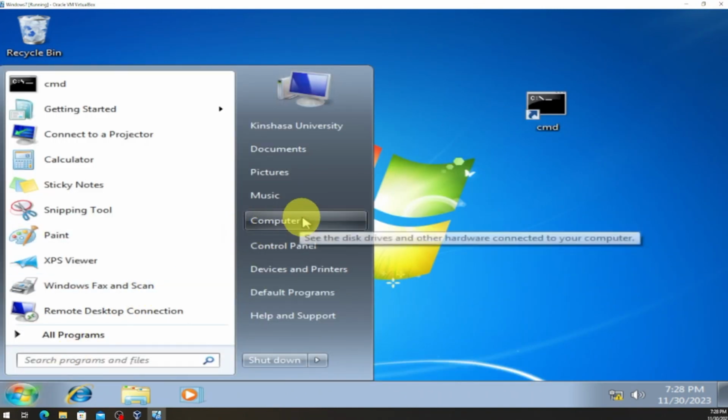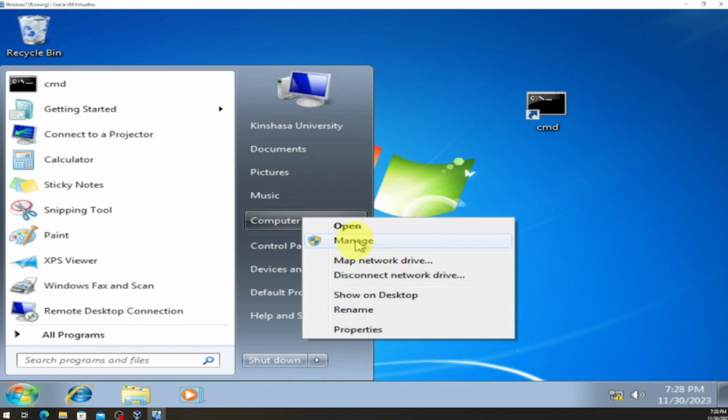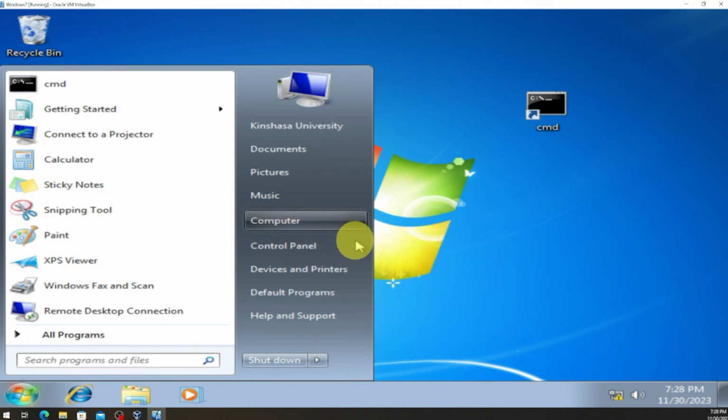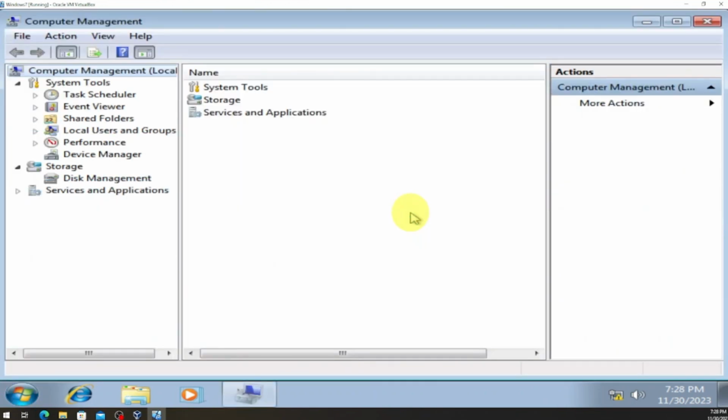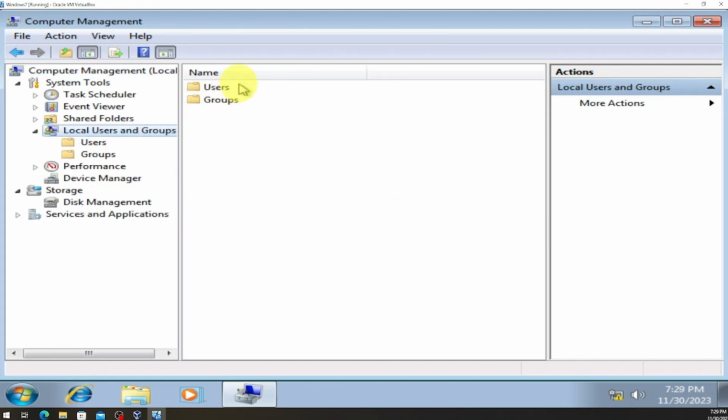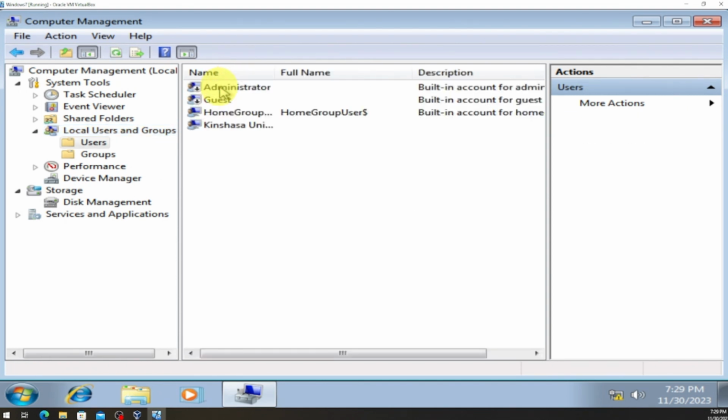We're gonna right click here, we're gonna go manage, okay, and be patient. When we're here, we go to local users and groups, we go to users.